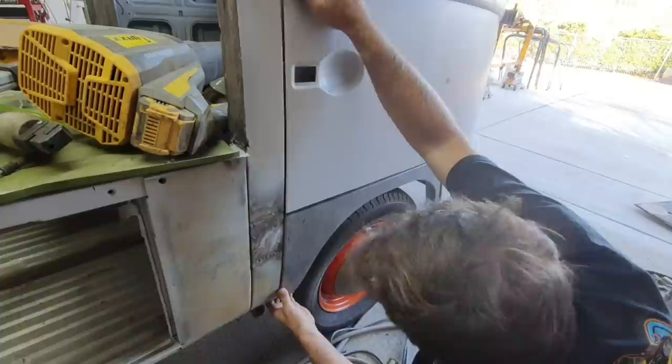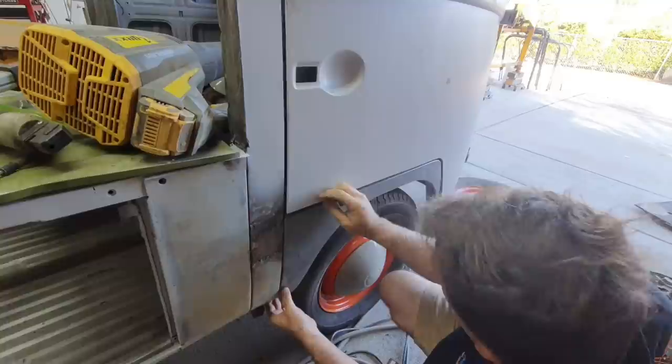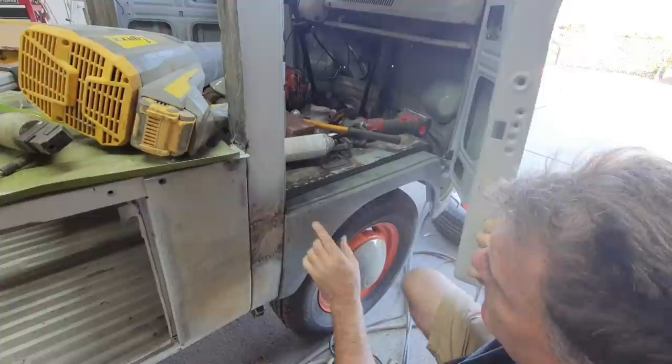Hammered it in and it went down. So before I put it on, I'll have to get under there and jack it up, put on the bottom part. But when you hold this part in, it lines up pretty good, other than the gap's a little too wide here. And I haven't welded this part in. I only welded the top.